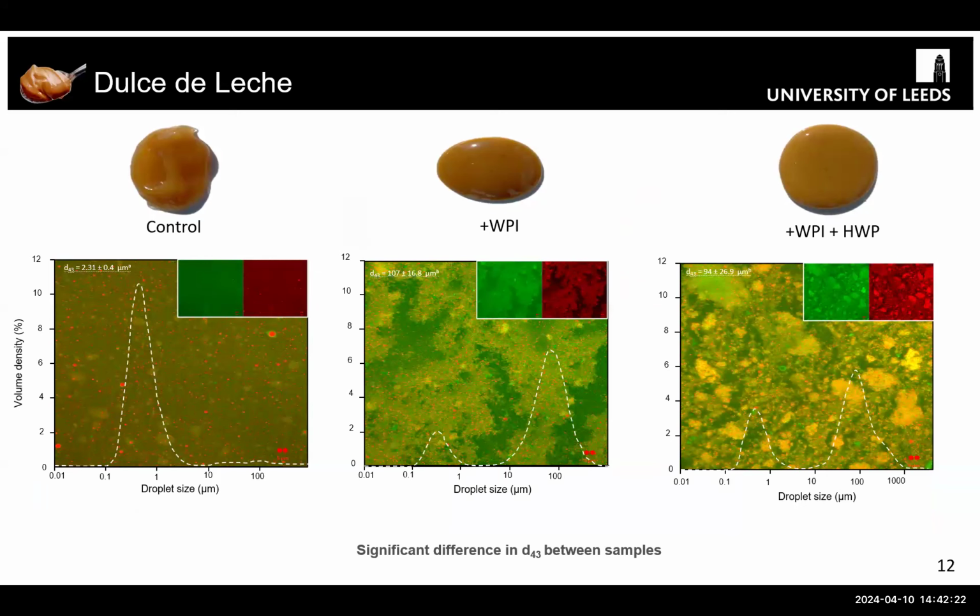For the first analysis, a simple characterization of how the samples look and their particle size, we saw that they have significant differences in size and appearance. It is very evident that the samples enriched with whey protein isolate and hydrolyzed whey protein show some protein aggregates, which are quite visible compared to the control samples.